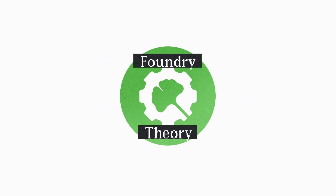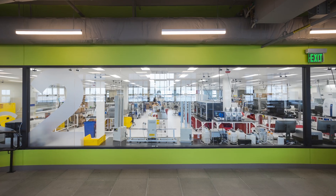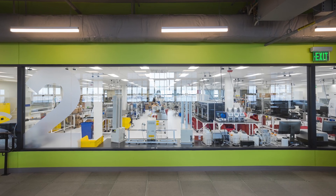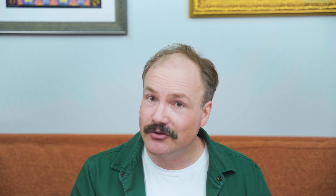So I was taking a tour of the Ginkgo Foundry. It was my first time. I'm looking around and feeling kind of impressed, but I'm trying to play it cool. I see a lot of robotics — scientists using them, loading on their cells, pushing buttons, collecting data. There's a lot going on, but what's the big picture?